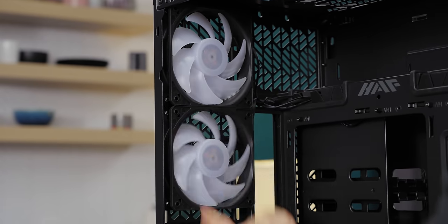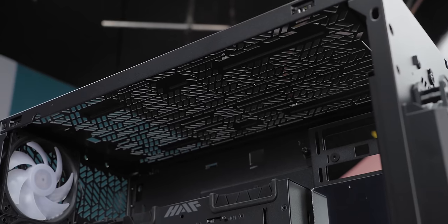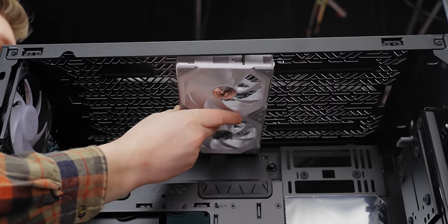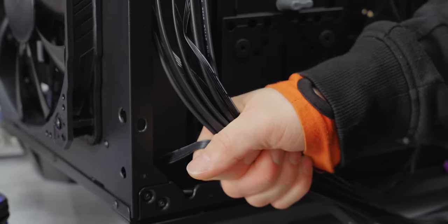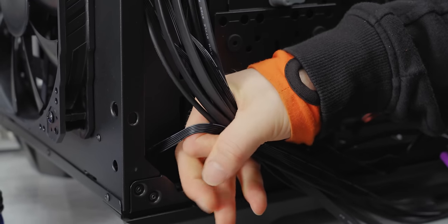a 120 drawing in air at the bottom, and then two 120s at the back. And it looks like, holy shnikes, you could load the top up with. Yeah, you can fit 6 120s up there. Oh, freaking what? Oh my God, there's so many front panel connectors on this thing. It's like a bundle this thick between all the fans and USB and power switch and everything here.